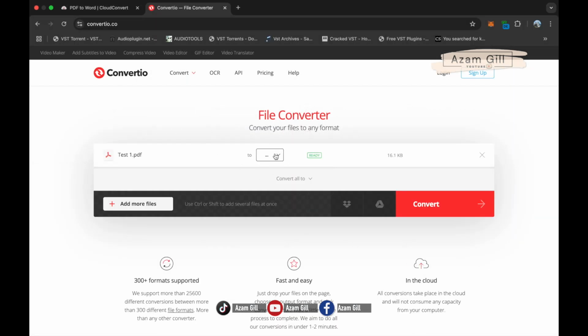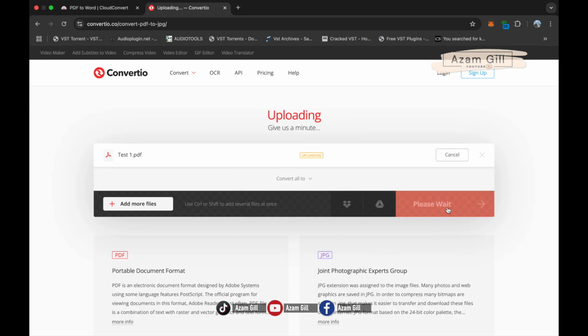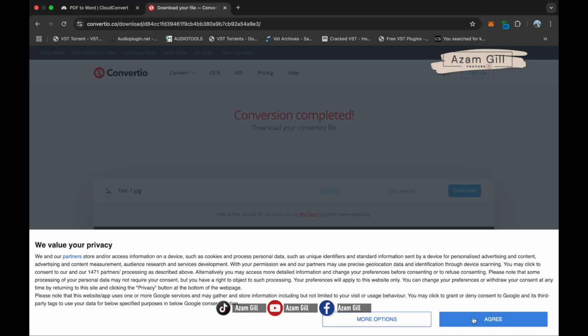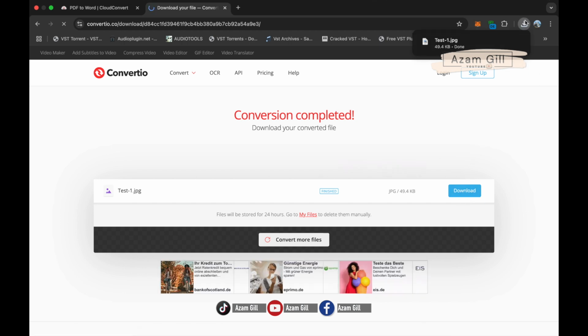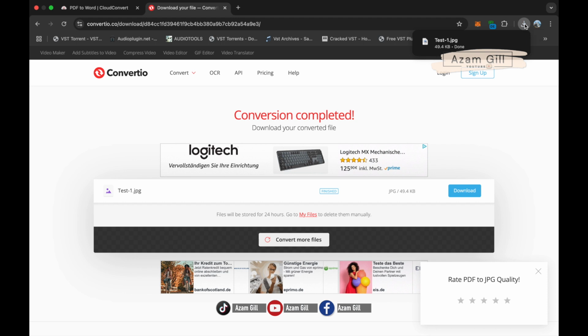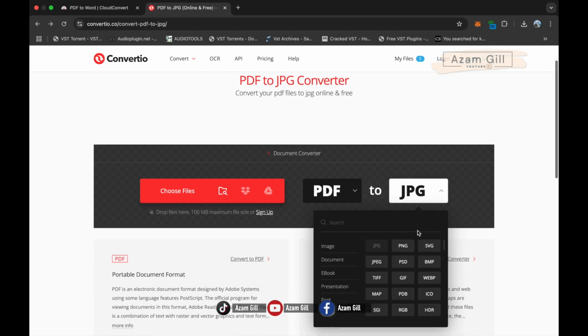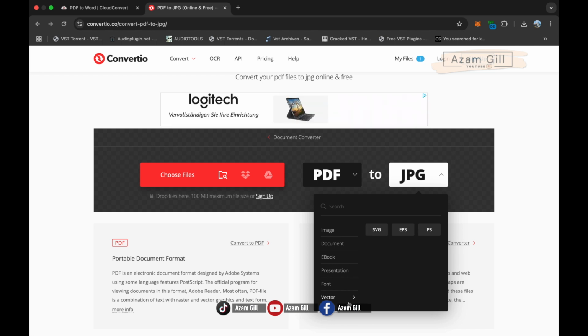Choose the format you need. Click Convert. And then download. Well, these sites work for most formats, but some have file size limits.